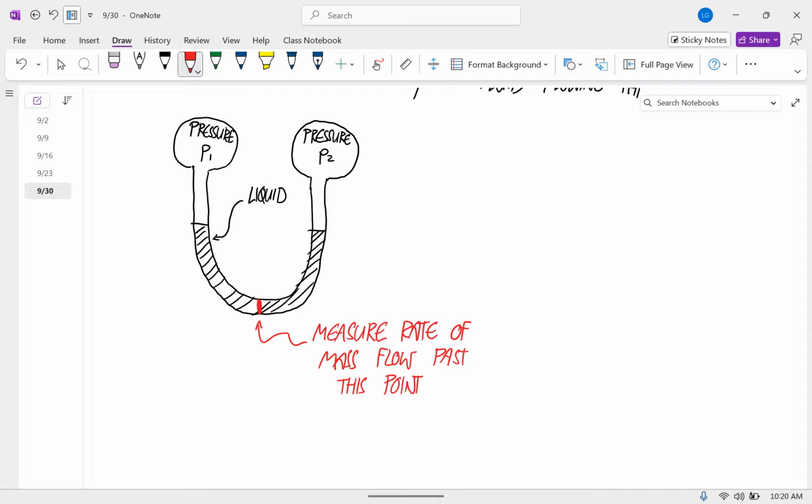Okay, so if the fluid is flowing really fast this way, then this is going to be a big value in this direction. If it's flowing this way, it's going to be a big value in this direction. Okay, so that sort of makes sense. And so how would you make the fluid flow? Well, you can only do it so it wouldn't take very long before this thing would stop working. But if you're measuring it as you change these pressures, if you have a high pressure P1, much higher than P2, you're going to get flow that way. And if the pressure P2 is much higher than P1, you're going to get flow that way.